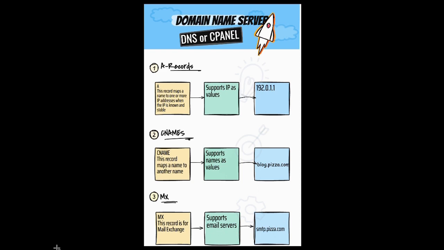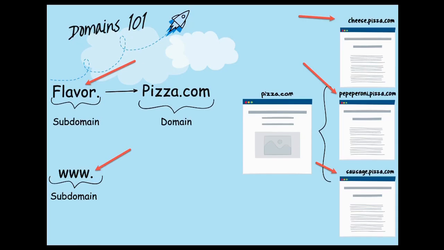So we've talked about it, right? Let's do a quick recap. We talked about our subdomains, right? So this is flavor.pizza. This is www.pizza. If they come to you and say, hey, listen, you can only use www.pizza, or you can only use a subdomain to get people back to pizza.com, that can be tricky. So what you want to do is set up the subdomain first, then set up a forward to go back to that.